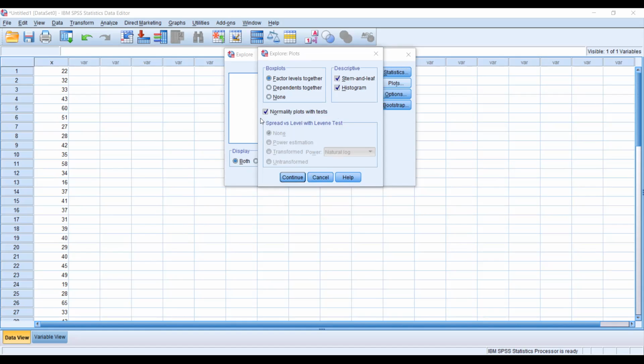What does this do? It constructs the normal probability plot, and the Kolmogorov-Smirnov test and Shapiro test will also be implemented. So these are the four things: one is stem-and-leaf, other is histogram, the third is the normality plot, and the fourth is testing the normality by the Kolmogorov-Smirnov test and Shapiro test. So I'm going to continue.